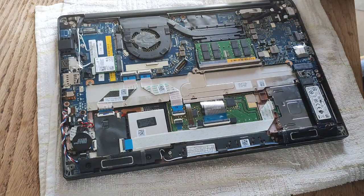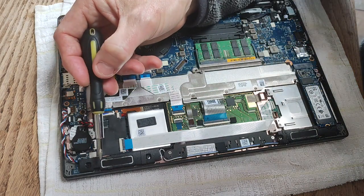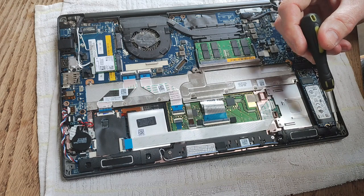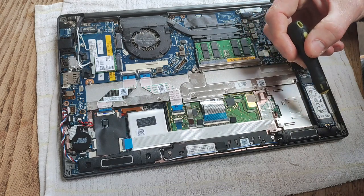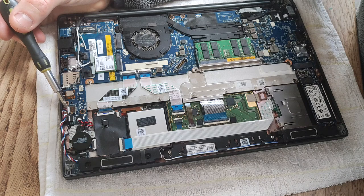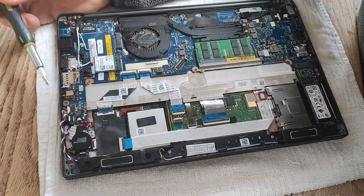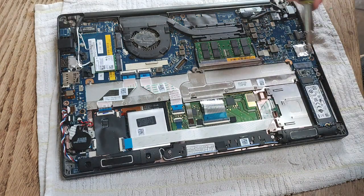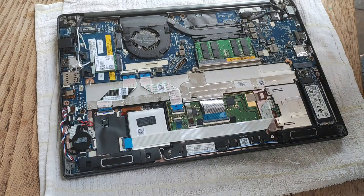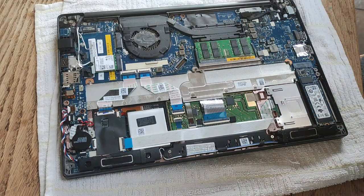The speakers are here at the front. There's one speaker on the far right and one speaker on the far left. The speakers are connected to each other by a blue and white wire and are held in place by two Phillips head screws — one here and one here, here and here. They also have a plug to the motherboard with a white, blue, red, and black wire. To take the speakers out, we need to remove the Phillips head screws securing each speaker in place.